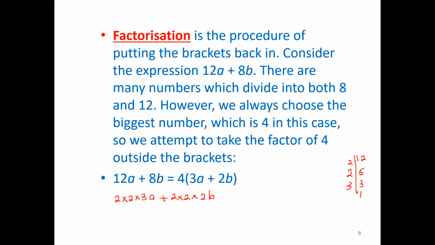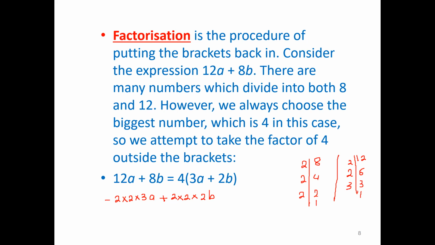Now for 8, the same story. What you do is, this is 8. You divide 8 by 2, you will get 4. And then you divide by 2, you will get 2. You divide by 2, you will get 1, until you reach 1. That's why 8 is equivalent to 2 times 2 times 2.